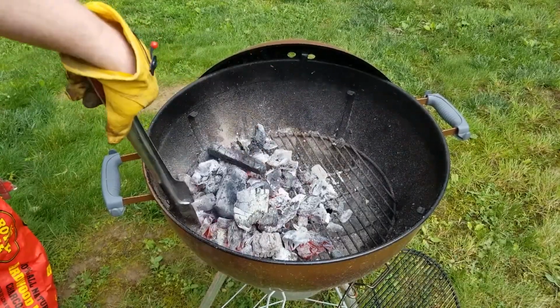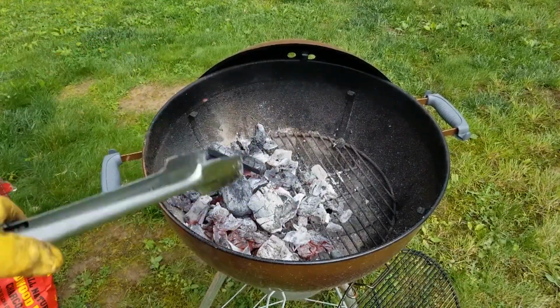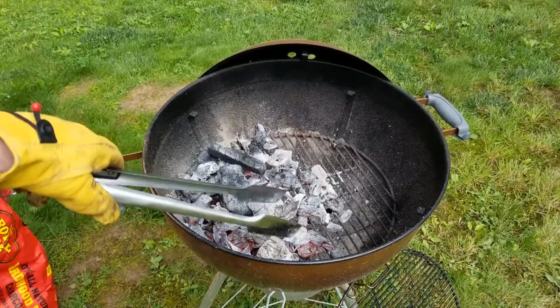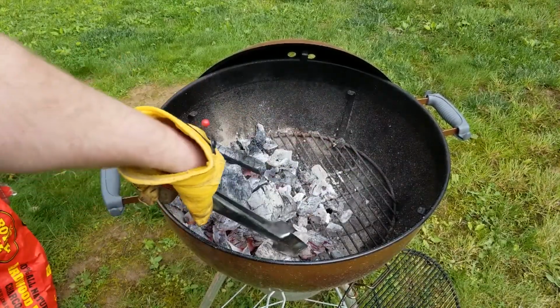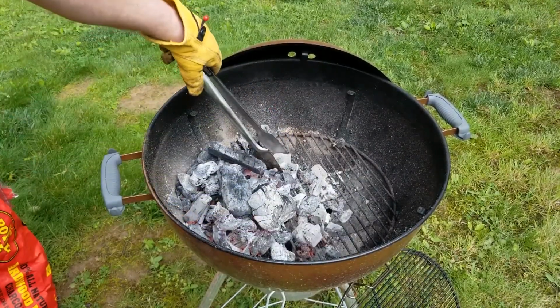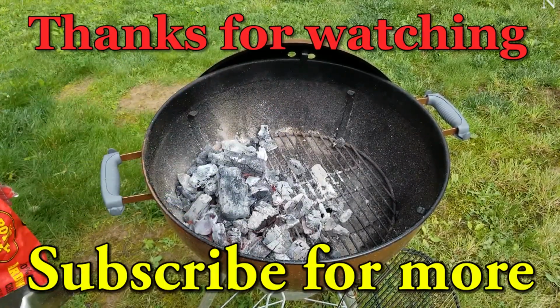Place this big chunk in the middle because it looks like it needs to light. That is it. Depending on how you cook depends on what you do here. Do you put it on one side? Do you put it half and half, or do you let it lay in the middle? Whatever you're cooking is whatever you do there. That's for a different video. But that is basically how you light a charcoal grill.